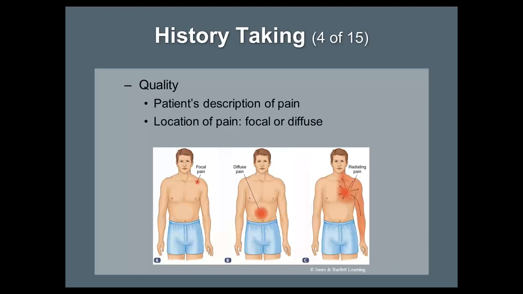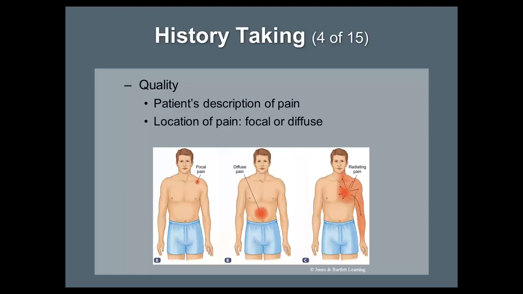But you can say, where exactly does it hurt? And they'll take a finger and point, or if they lay their hand across their abdomen or across their chest or their back, a lot of times that describes diffuse pain. Now, of course, radiating pain. Sometimes you'll see that with chest pain where it starts here, but I can feel it in my arm and it goes all the way down to where my hand is. Or sometimes in the abdomen: I'm hurting, I really hurt bad around my belly button, but man, I can feel it up into my back as well. That is what we call radiating pain, but it doesn't stay still, it goes somewhere else.